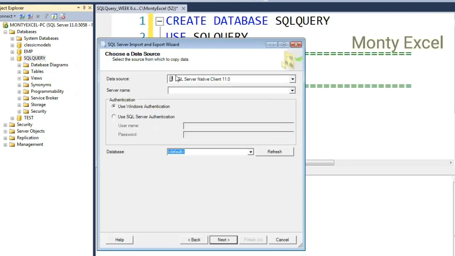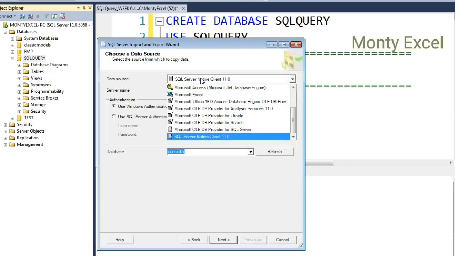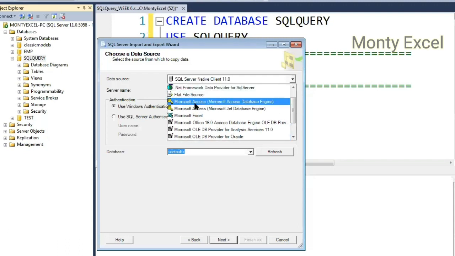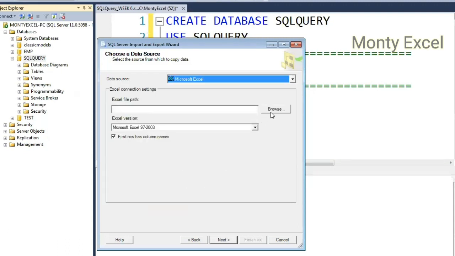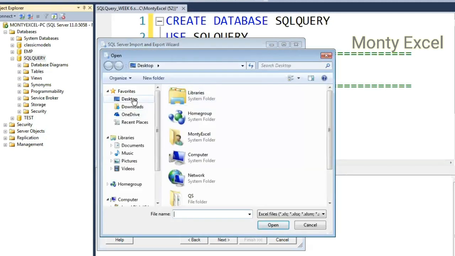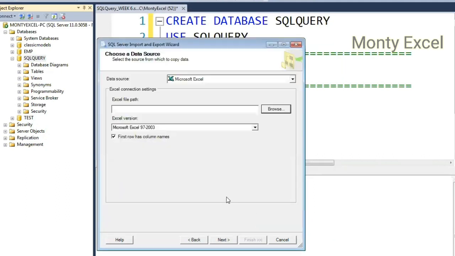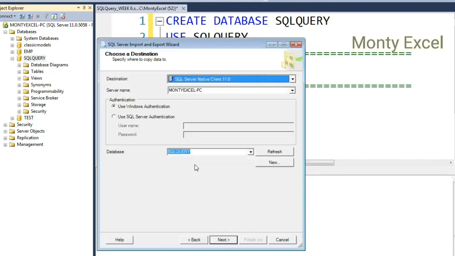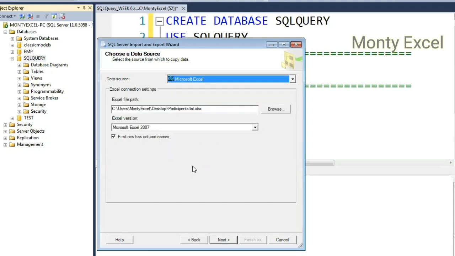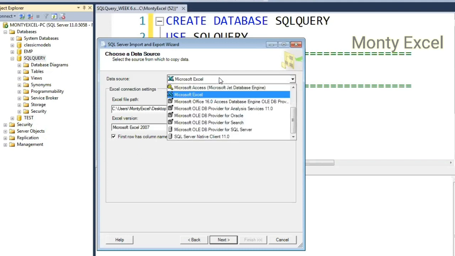Now, once you import the data, it's asking you from where you want to get the data. We have already seen it is Microsoft Excel. Let me select that. Now it's asking where the file is sitting. It's sitting on my desktop or the shared drive or shared map. Anything will do. Just say open, then say next. Now, if you look at the first screen itself, first I selected which data source I'm trying to connect. We have other formats also, where you can connect to Oracle or MS Access, where the database already exists and you want to move it to your SQL, which we'll see eventually in upcoming sessions.